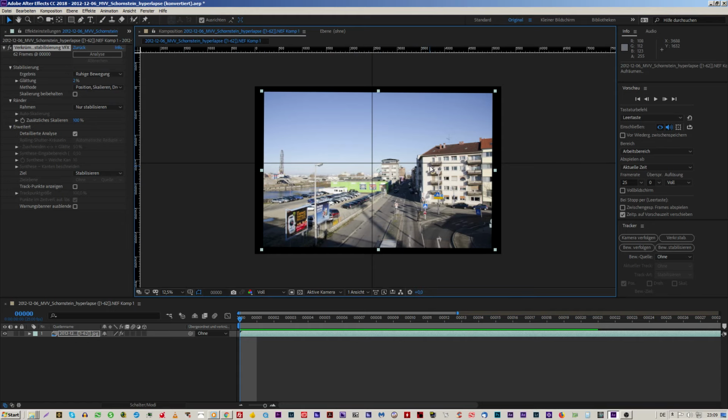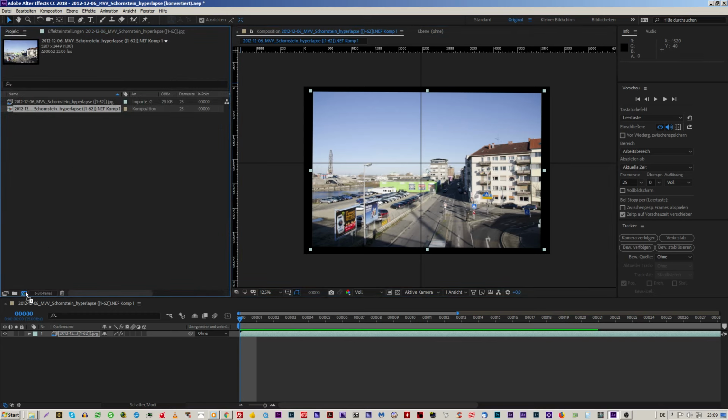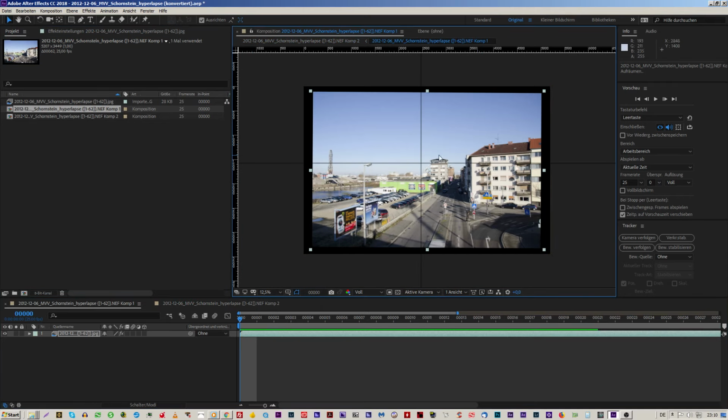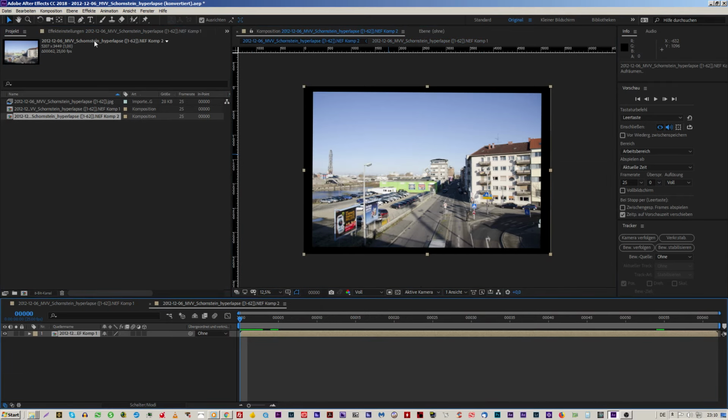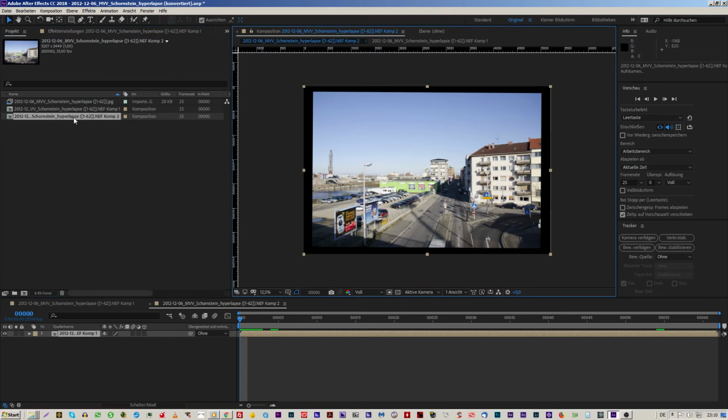Now, as we cannot use the tracker now, we have to do another layer. Just hit that and drop it here, and we have a new and clean, but a little bit more unsharp sequence. And we can just do it from the first one. If you aren't sure, just double click on that and go to the effect, and now press here. It's the new one. So we know that, and that's why we say tracking.